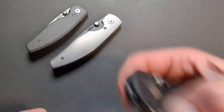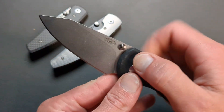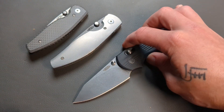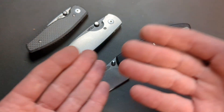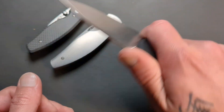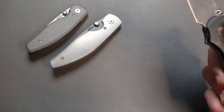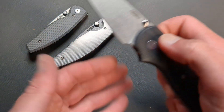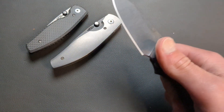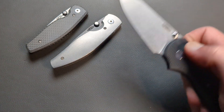Definitely expect a full overview on this guy, a full review. We'll do some testing with this guy as well. We're not going to put it quite through the gauntlet that I've put some of the previous fixed blades or folders through, but we will definitely take it out and do some cutting with it. Cut some different materials.